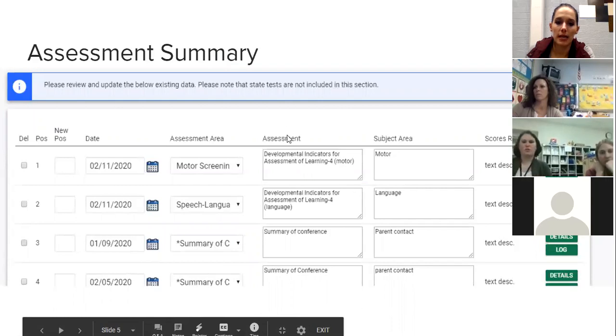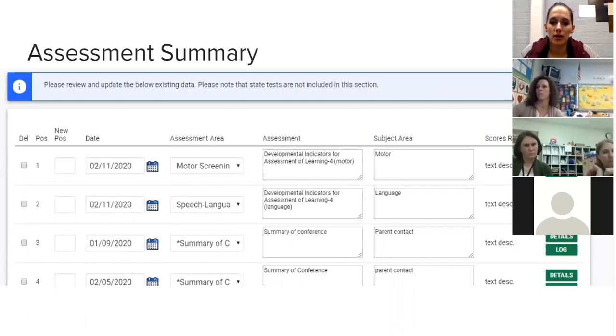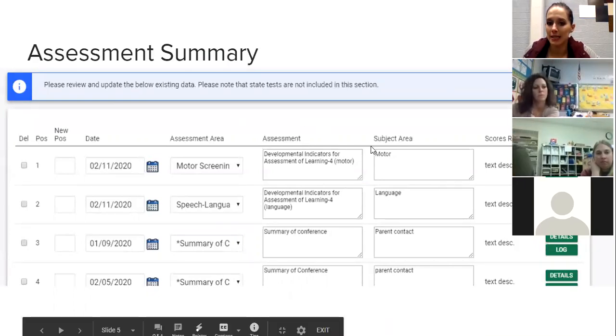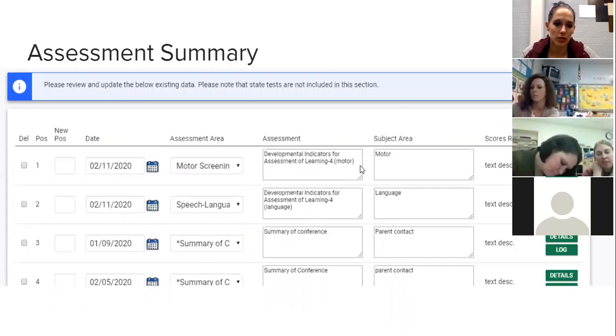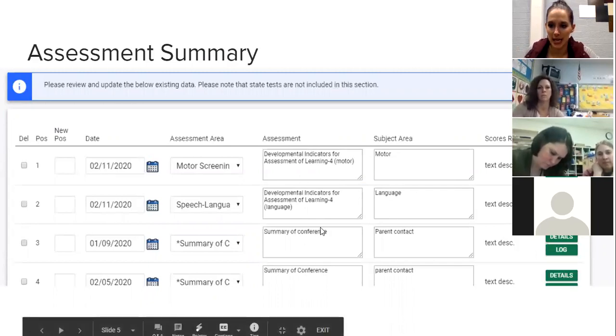to what we've already said, in this assessment column, you want to be sure that the assessment column should be the name of the test, the specific test name. If you have to include something multiple times, so here you see my example, I use the dial. Well, I used the dial 3 times. I used it for motor, for language, and for concepts. So I added those little indicators there beside the test name so that it's specified. So I just wanted to remind you of that. That assessment column there should be the specific test name that was used.